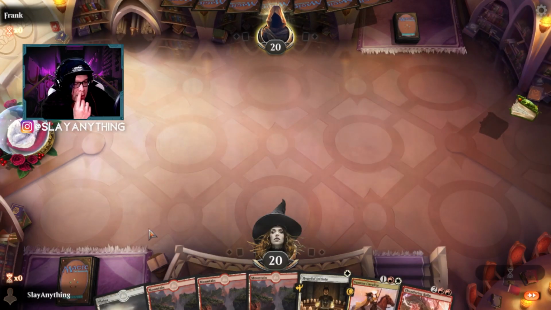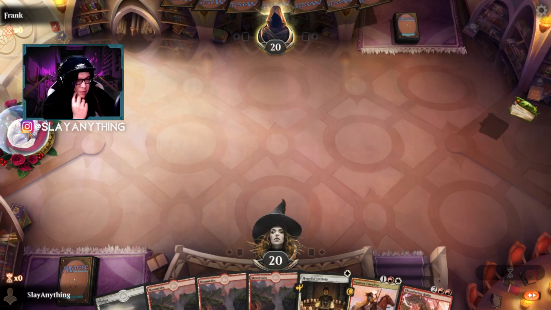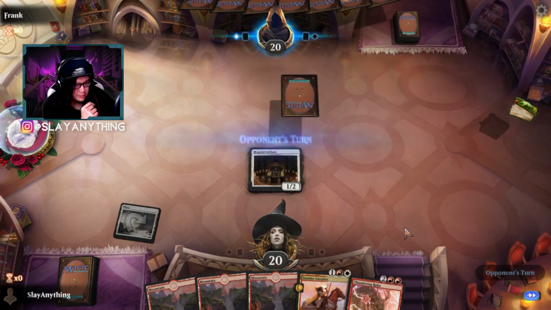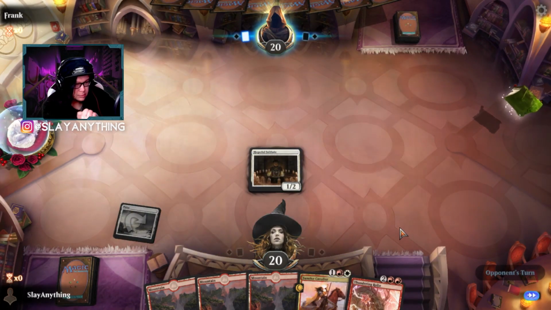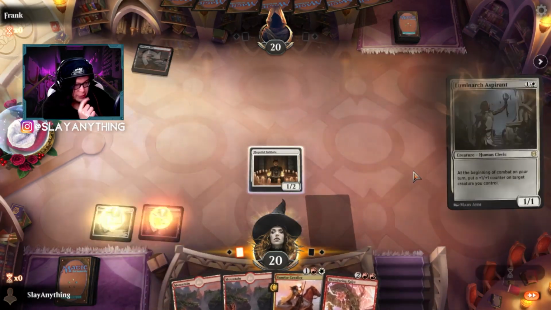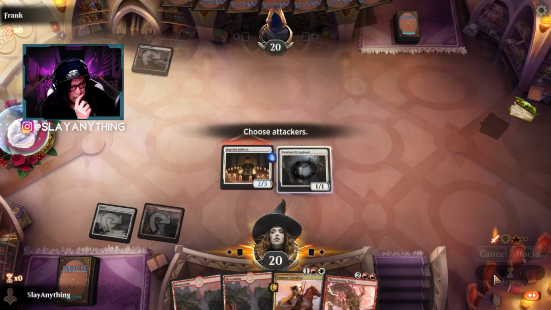Sure. Ideally, I'd love to have a nice turn 2 play, like even a removal spell. But yeah, it is what it is versus Filthy Frank over here. If we can get this turn 3, turn 4 curve going on, we're Gucci. We're suddenly so very Gucci. There's the turn 2 play we were looking for. And we're gonna swing in.